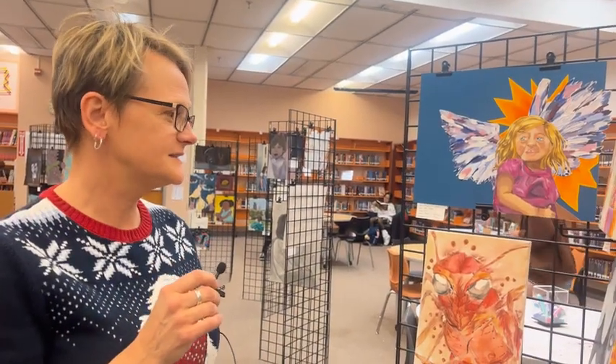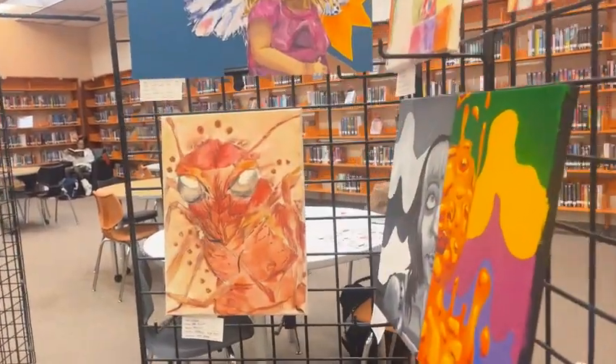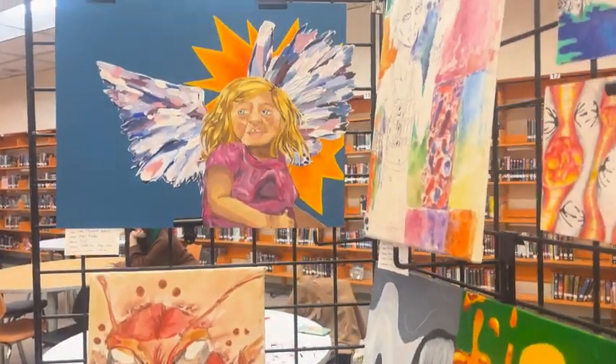This is our advanced drawing and painting art show with AP Art, and I think it's so cool to see the work together. We do it in class, but it's different when you see it up together — the body of work — and it's just so impressive. The student work is, I mean, every year I think it just gets better.